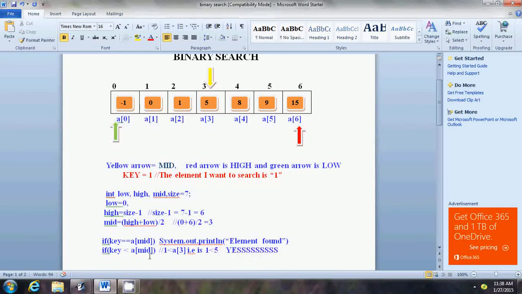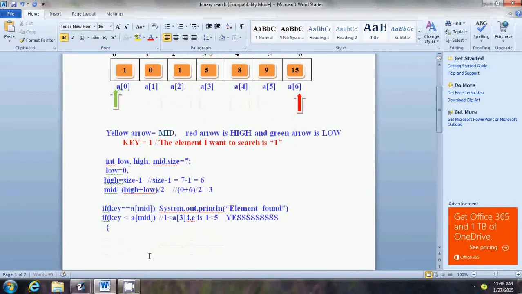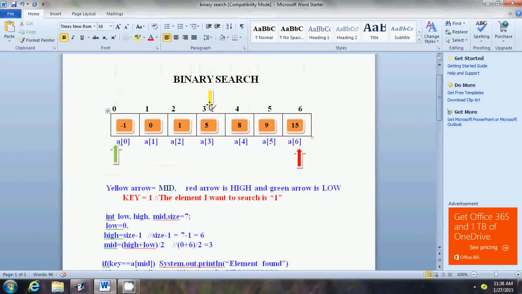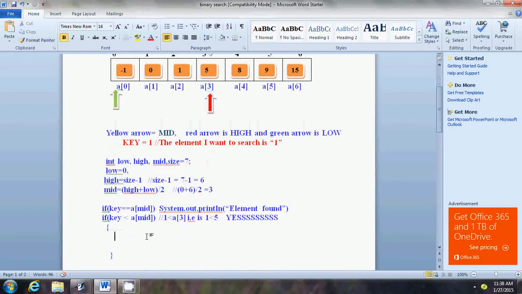I have to do some kind of processing inside. Over here, which says if my key element is less than mid, I just have to shift my high pointer to mid. Low is equal to 0.